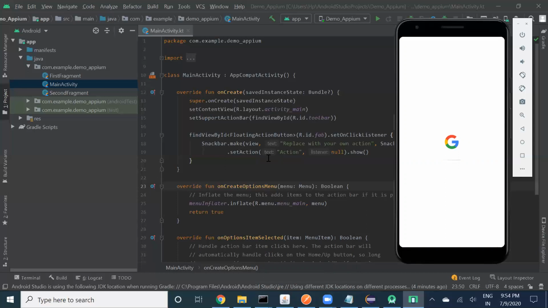Normally through Android Studio, it will be a little bit slow, but we'll see another way to launch that you can use for your normal purpose. This is through Android Studio. Because its size is more, it takes a lot of memory space, so it will be slow. But when we run through the command prompt, it will be much faster.